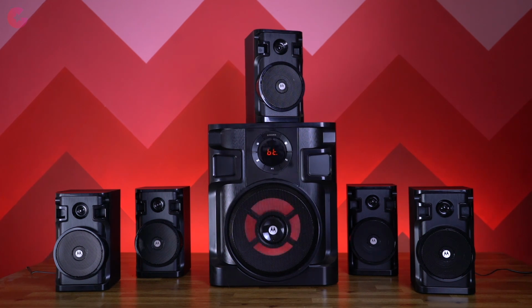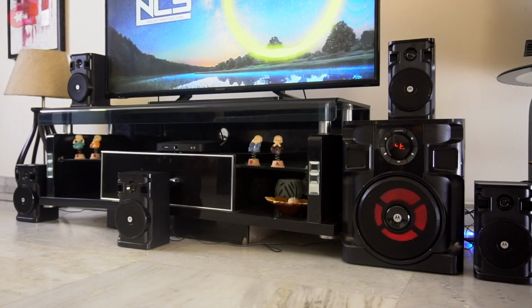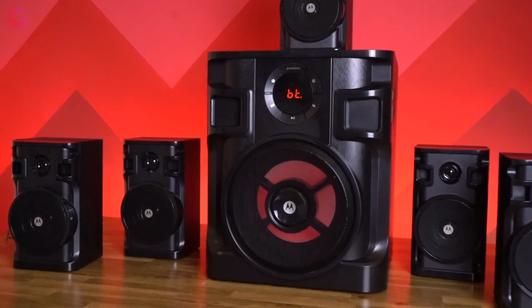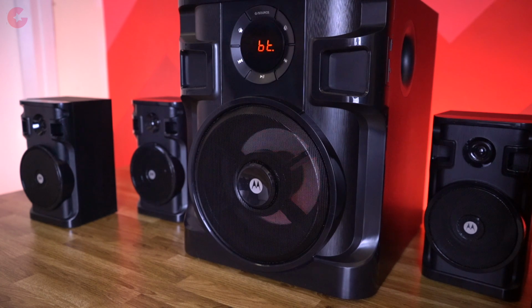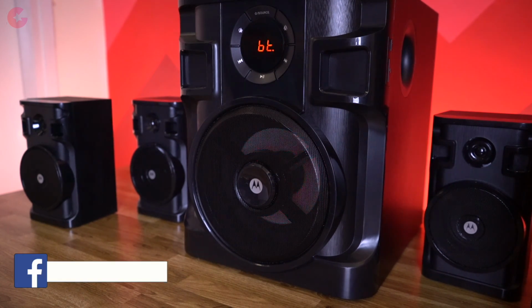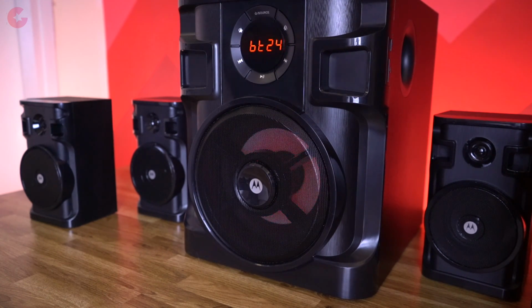Overall, I'm really happy with the performance, and the audio quality of this 5.1 audio system from Motorola is really good. During our testing, I have placed the satellite speakers a bit far. Ideally, the surround speaker should be placed behind you to give you that ultimate theater-like experience. And when I was watching movies with this audio system, the sound performance was really good and I was getting the cinema experience at home. There is also a Pro Logic mode in this remote which lets you change between 5.1 to 2.1. And in my opinion, it's really helpful as sometimes you don't want this surround sound.